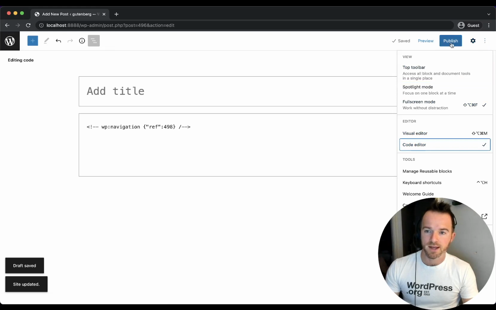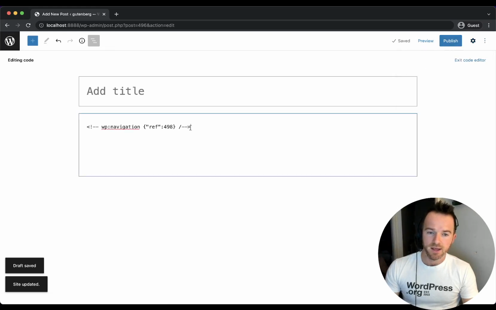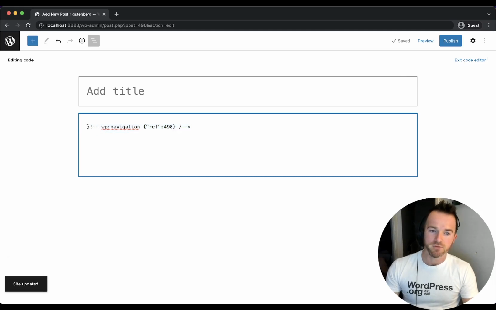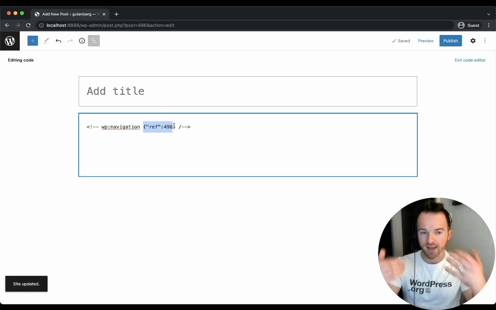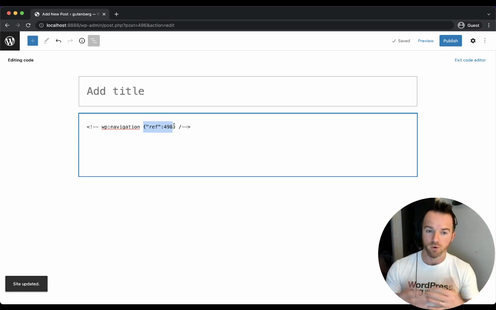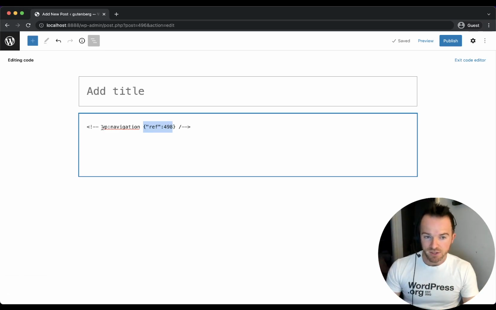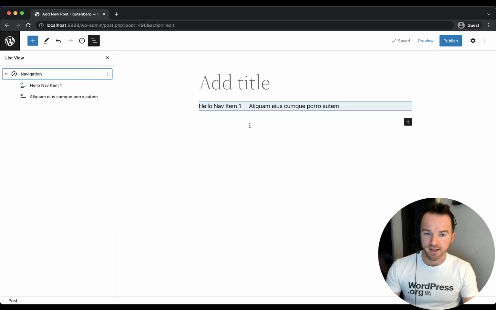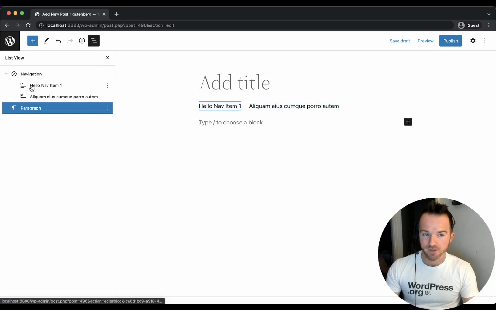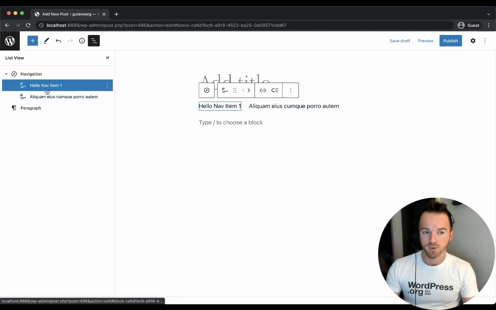what we're going to see now is that there are no inner blocks here. If you remember when we looked at the group block, there was an opening block tag and a closing one, and within that, we had the inner items. In the navigation block, there are no inner items shown, despite the fact that we can clearly see here from the structure that we have a parent navigation block with two sub navigation item blocks.